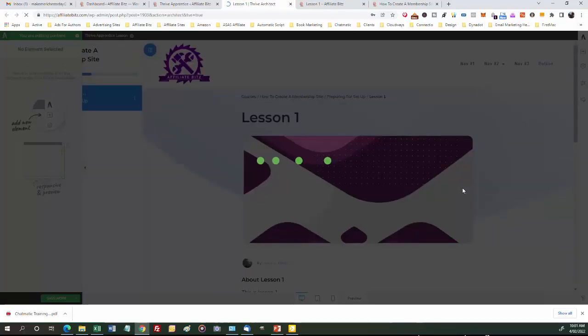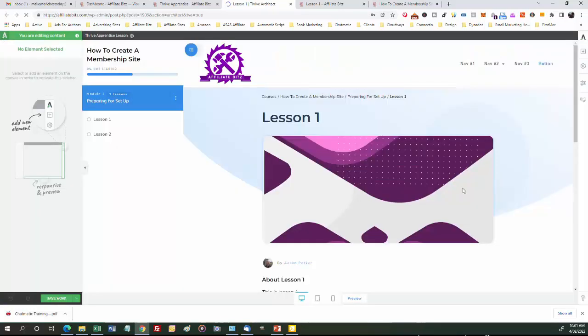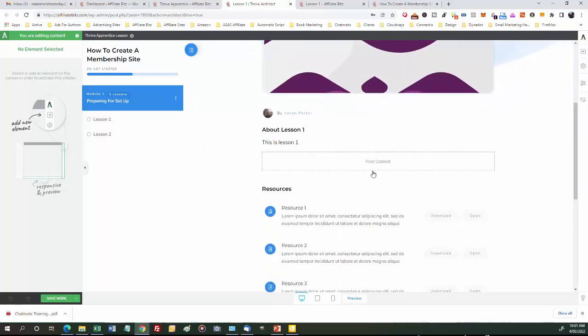So for right now, we essentially have the outline of our course set up, and from here on in, we start adding all the bits and pieces that are going to go into the course to have the content that we want. So I'll just wait till this lesson pops up. And you can see here that from this point, we are now in the setup of the lesson, and you can tell because it will come up with a box saying post content.